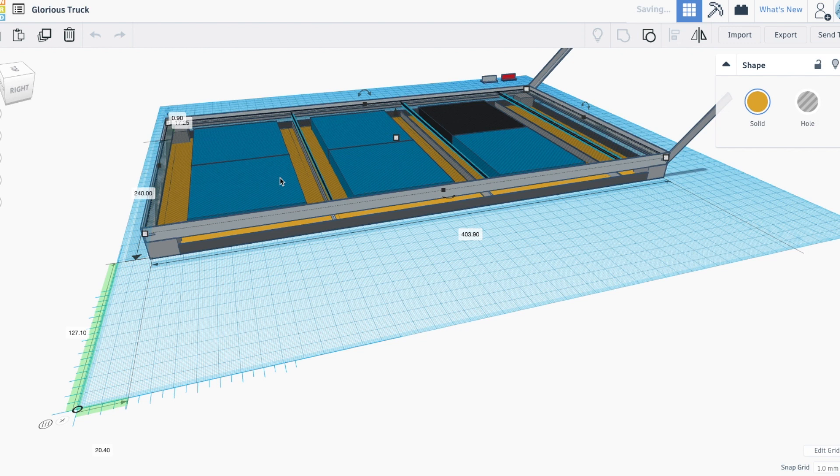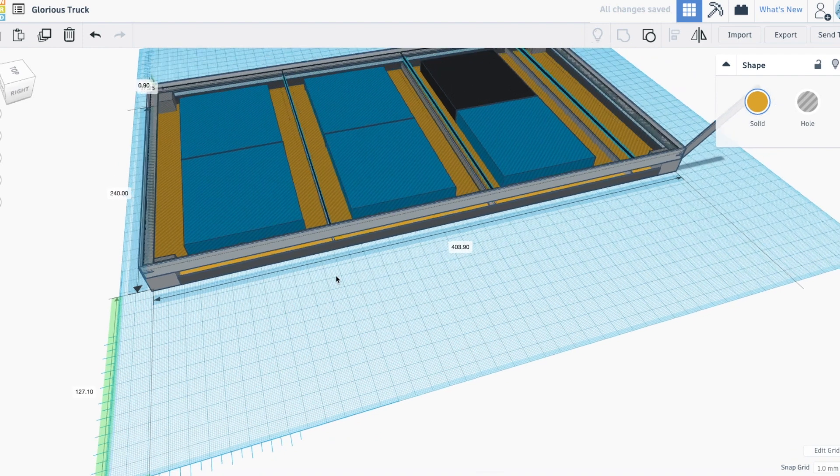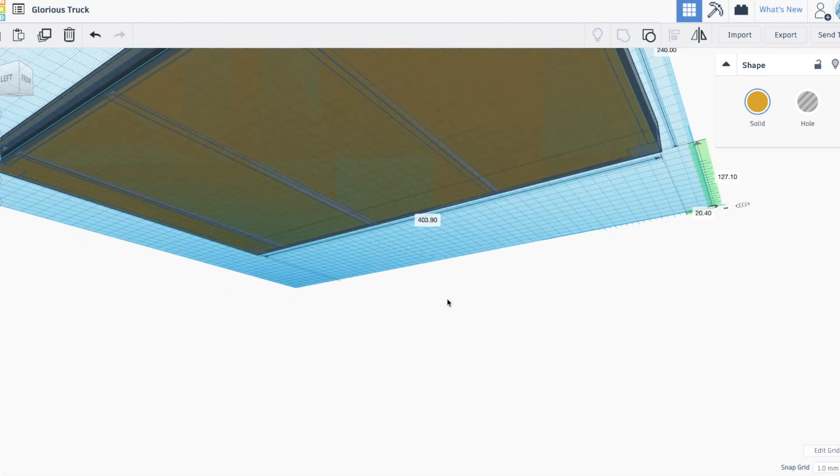I know the main thing is building the back of the Unimog, but it's a big job. I'm building it in a 3D program and it's slow going because it has to be done right — it's complicated. I really want to design it thoroughly before I start building, just to avoid mistakes, because everything to do with the living quarters is expensive, big pieces of metal. So I'm taking my time, and in the meantime I'm upgrading and doing things on the truck.